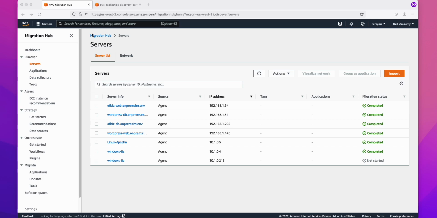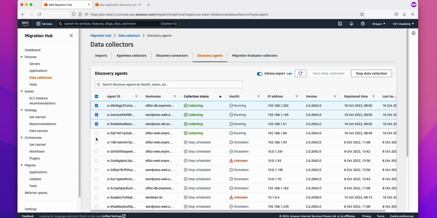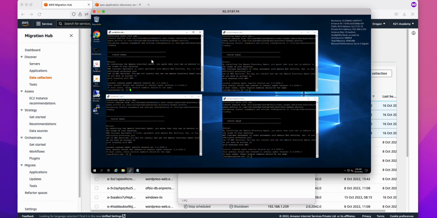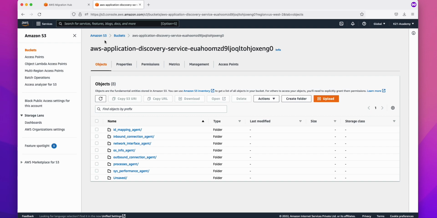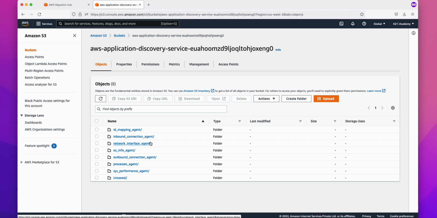Another video, and now we can actually see the data captured by the application discovery service. It's going well. It keeps collecting and running, so the status keeps going from healthy to running. Every time we make some changes in the servers, or if I reconnect, some activity happens, and it starts sending all that information, how many times you logged in and everything. And the data that was fed into the S3 bucket is also populated now. It took some time, almost again half an hour.